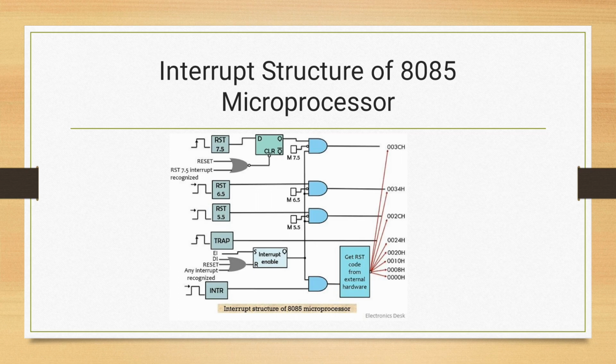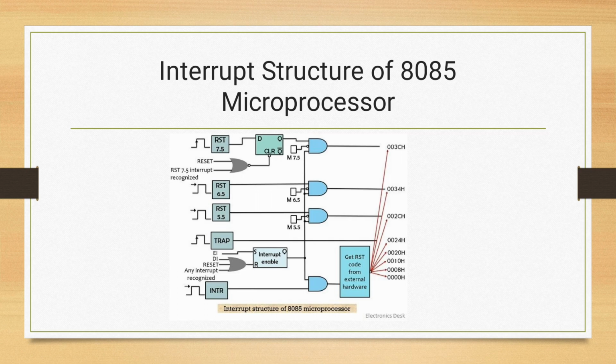All of these are called vector addresses. So when an interrupt occurs on these lines, the processor will jump to a fixed location. But in case of INTR, you can see there is no fixed address location. That address is supplied by an external device, which is known as the interrupt controller.